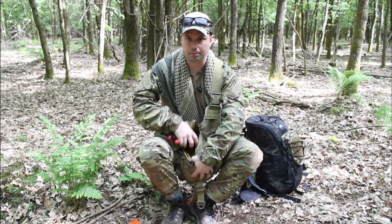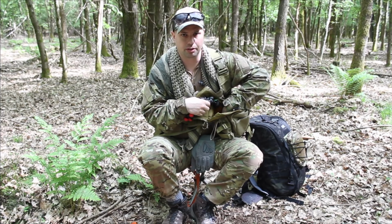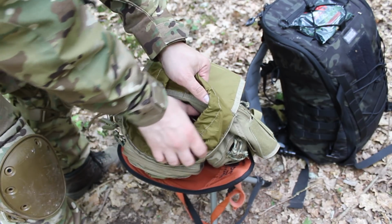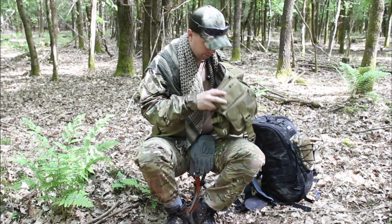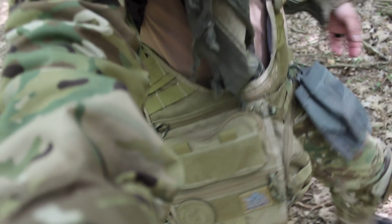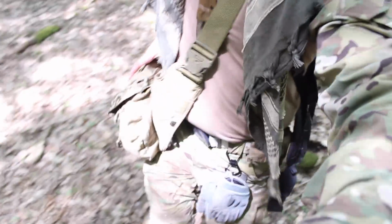And then in the main compartment is kind of where I keep my camera. Obviously I have a camera in front of me at the moment, and then I have a little small tripod in there, I think called Gorilla Pods. But that's what I keep in here. Obviously the system changes a lot, but if I'm out in the woods or whatever, I like to have just a kind of a shoulder bag.